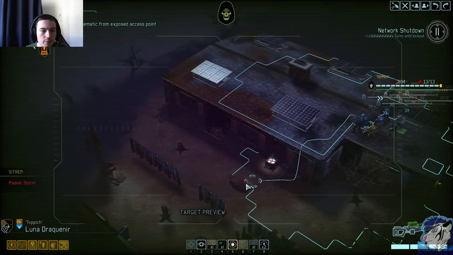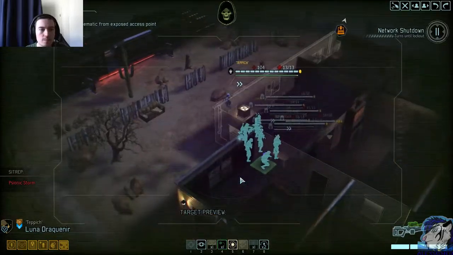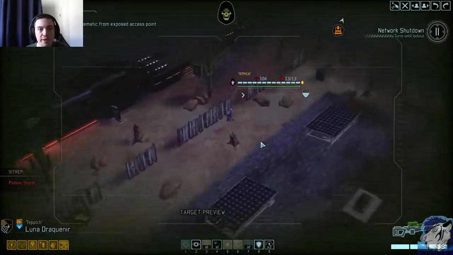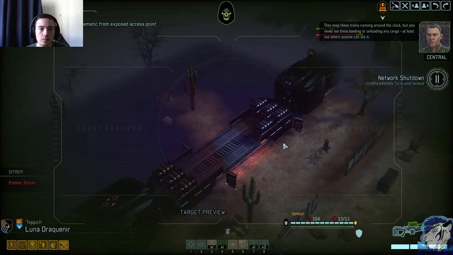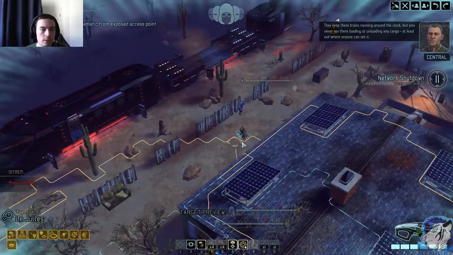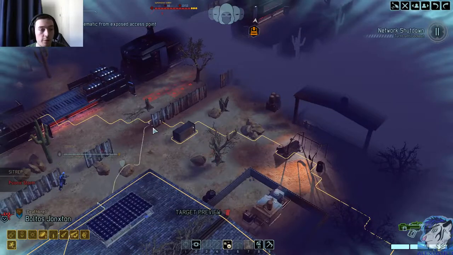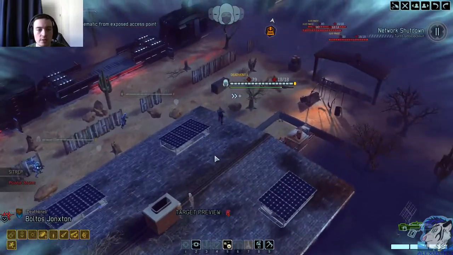Will do. You okay? I am at your service. Okay, so far so good. Super heavy turret. They keep these trains running around the clock, but you'll never see them loading or unloading any cargo. At least not where anyone can see it. No place for you to go now. So he has... Wow. He can go far. I must run. Please don't trigger stupid stuff. Please. Ooh.